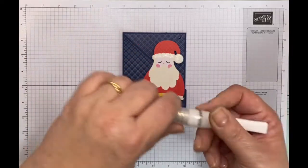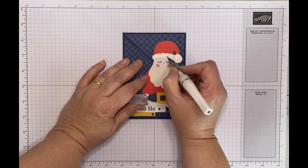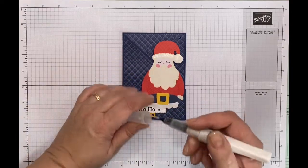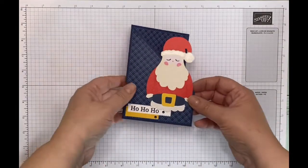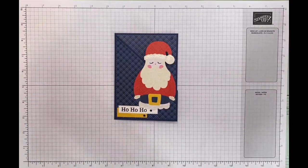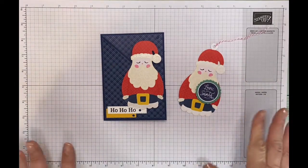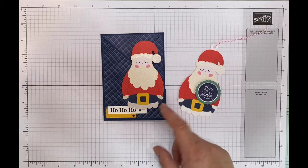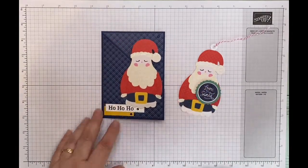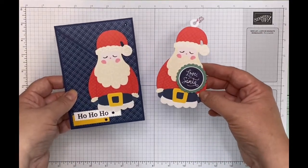So I've used a bit of Wink of Stella just here on the bits where the furry hat would be, and just down here at the cuffs. So I'll show you that. Can you see that nice glistening? And this is the original tag, and you can see that we've done an alternative project. So we've got the tag here, and then we've changed it up here to a fun fold card. So this is project number 1 of the alternatives to the Love Santa tag kit.